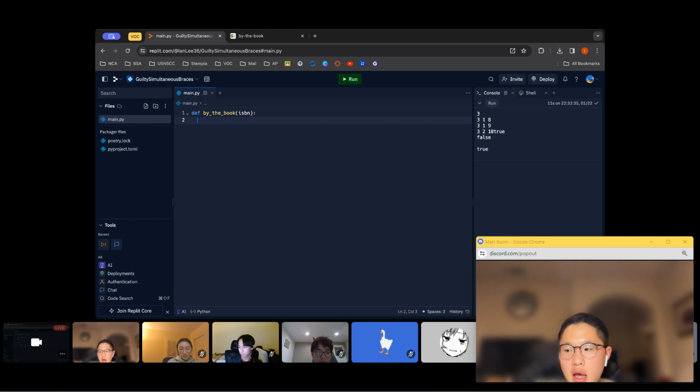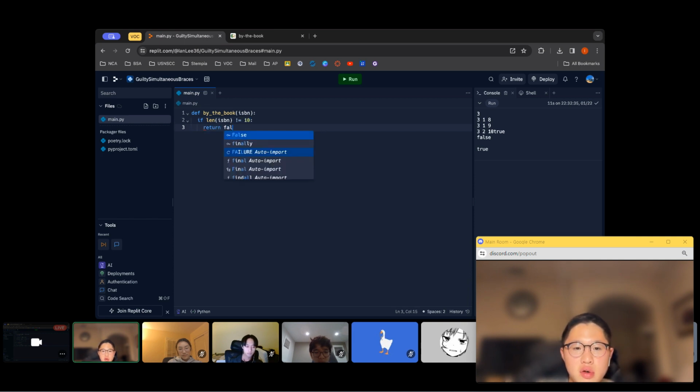And I'll say if len ISBN does not equal 10, then that will return false. So again, it has to be 10, it cannot be anything else. In this case, it will return false. So that's the first thing we check for.